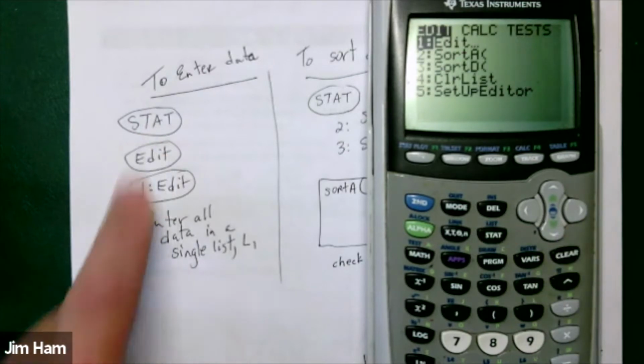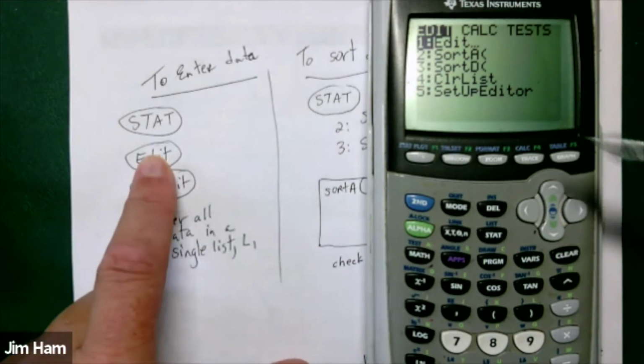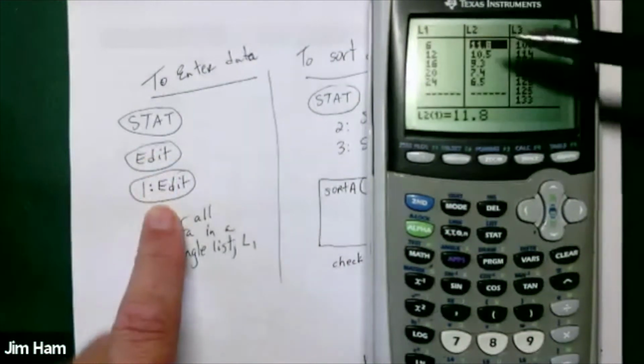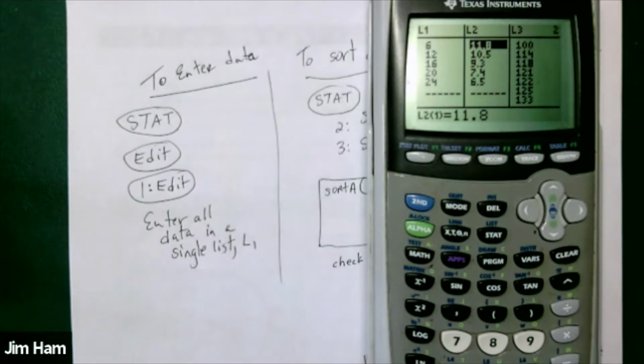Anytime you get a set of numerical data, a good first step would always be, even if it's 5 or 6 data values, to enter the numerical data into a list in your calculator. So stat, and you can see option number 1 is edit, and then it takes you to the lists. Even though these data values for these sandwiches appear in maybe 5 or 6 different lists, we're going to enter every single data value in a single list.